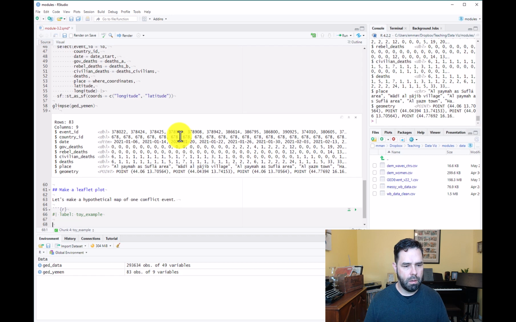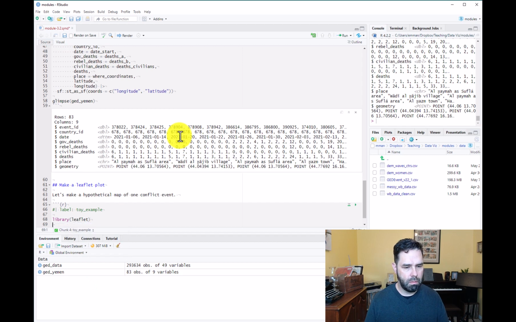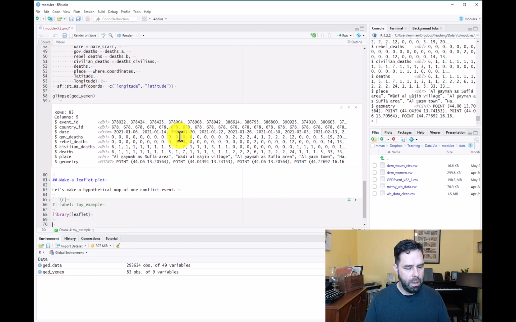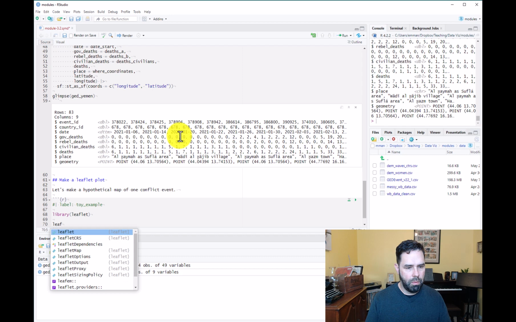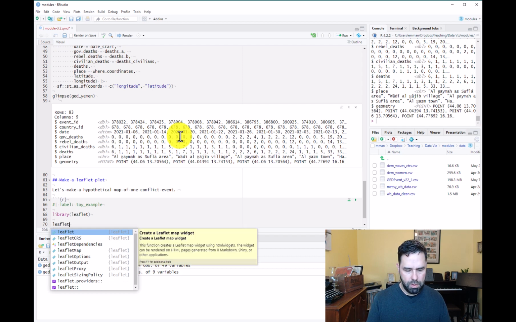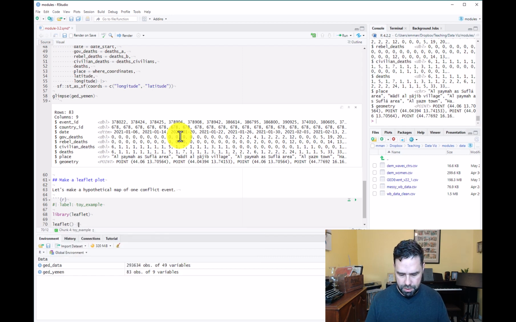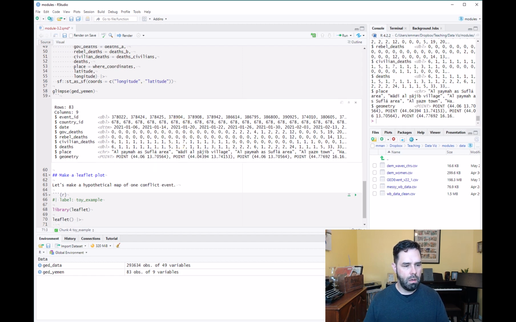All right, and we can call or load our leaflet library. That's the first step. And then we will call leaflet with no arguments this time, because we're just going to do this one hypothetical event.